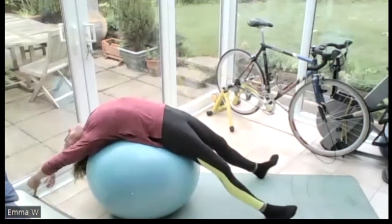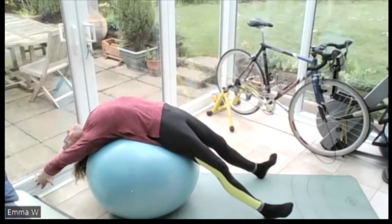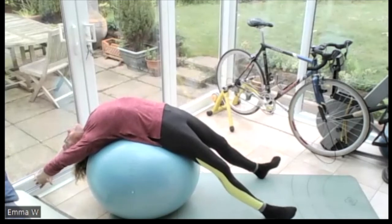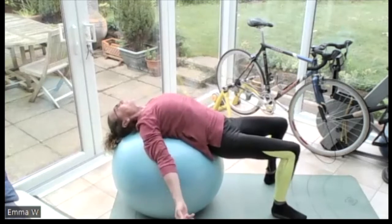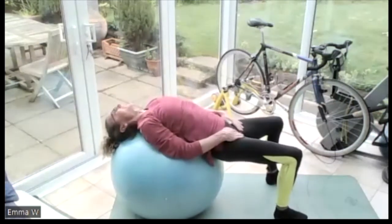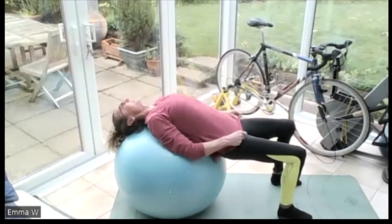Push that bum into the ball, push those thighs down, push those ribs towards the chin, push the chin away from the ribs towards the floor, stretch. And then bend those knees, let those arms come round. Bring the arms all the way round onto your legs. So I've got my bum down towards the floor, knees are bent.